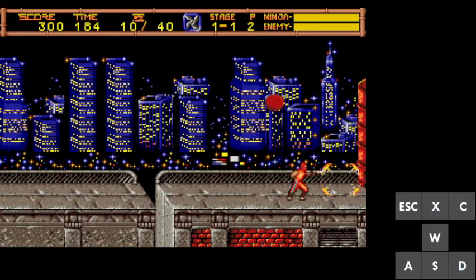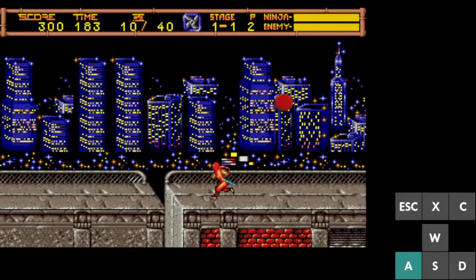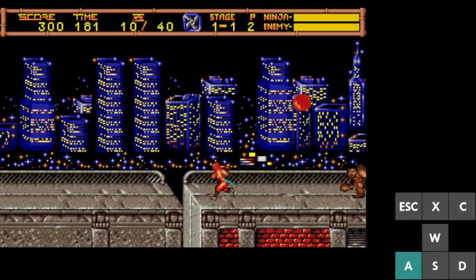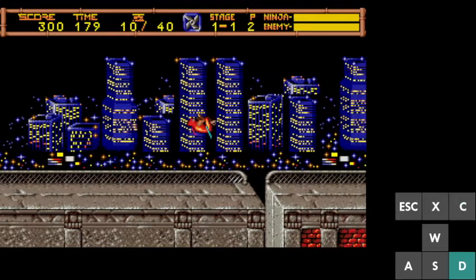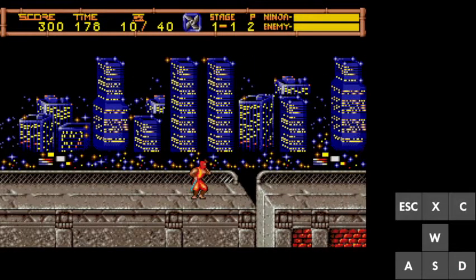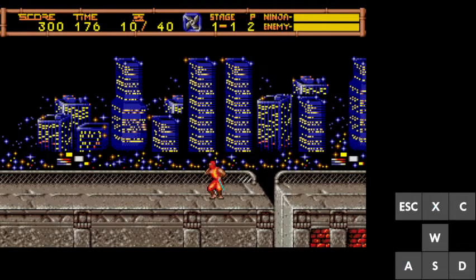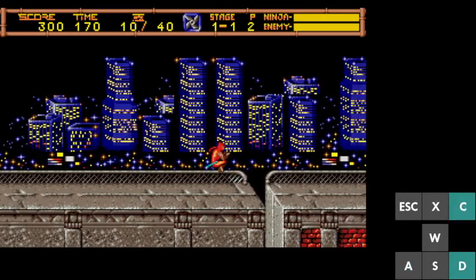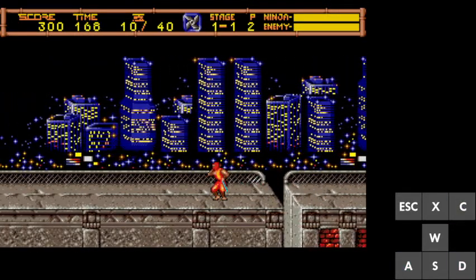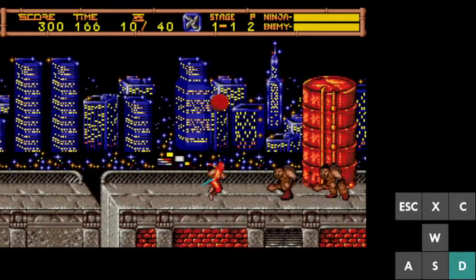So one thing to keep in mind is how far the screen is scrolled. If you move back to the left, then it'll move back to the left, and you can get different types of scrolling. But the game will never allow you to move past the side of the screen that you have. And so in some cases, this means it'll truncate your jump because your jump moves you into the edge of the screen. That'll be relevant later, but it's just a key thing to keep in mind.